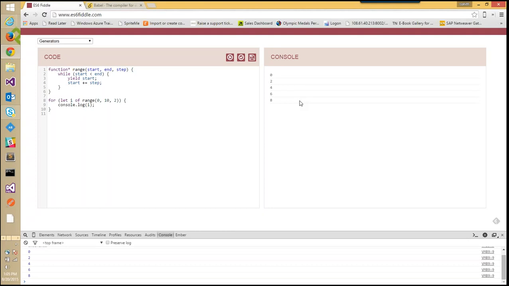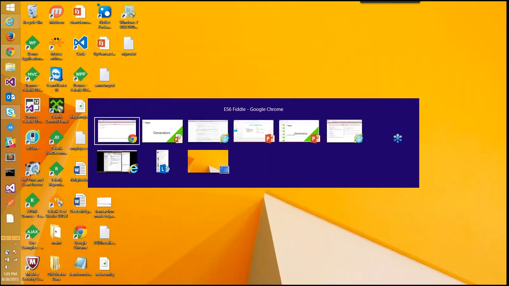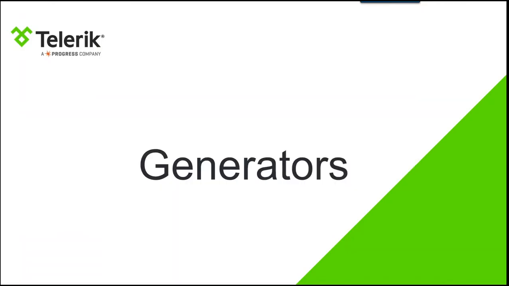So how is it possible for it to do this? It's because of this keyword called yield. It stays there. It understands the last state that it came there, and then next time when I do a for and say, okay, now give me the next one, it jumps to the next and tries to give you from the same range. So that's what the iterator does.